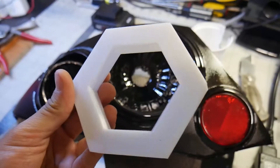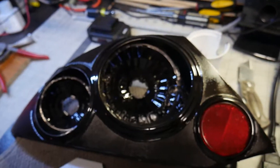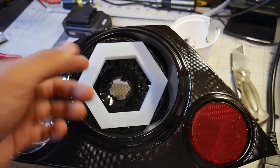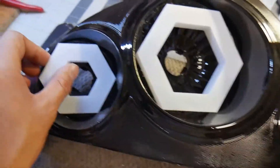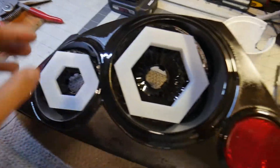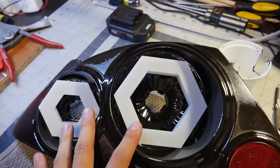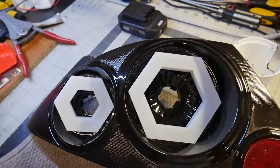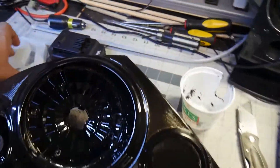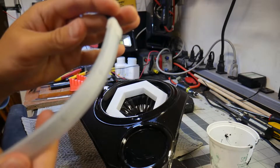So I decided to whip out one of these — this is actually a 3D printed LED housing. I'm not gonna really talk about the design, it's pretty self-explanatory; you just put the hexagon shape in and that's it, light it up. You make another one, a little smaller guy, so you have two hexagon halo style pieces. These are essentially both RGB — they'll cover the running light and the turn signals, so you have a running light in whichever color you want and then a turn signal sweeping through.